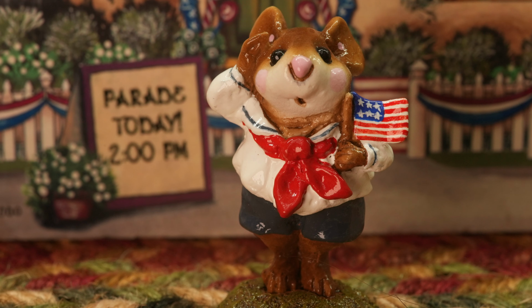And then I have Stars and Stripes, this adorable, very proud little mouse here saluting, and so perfect for the 4th of July.